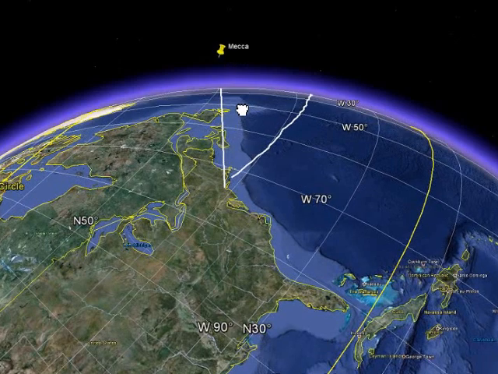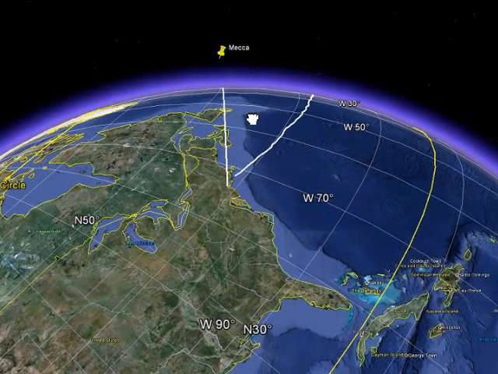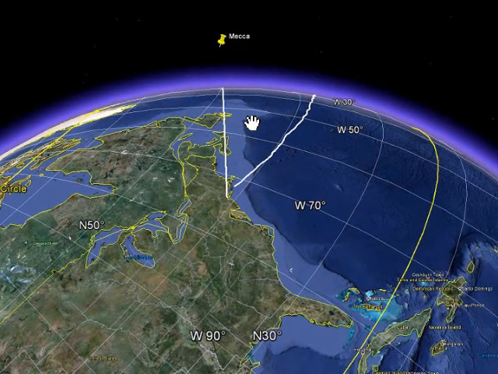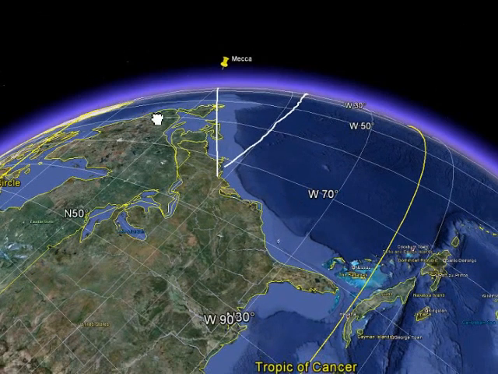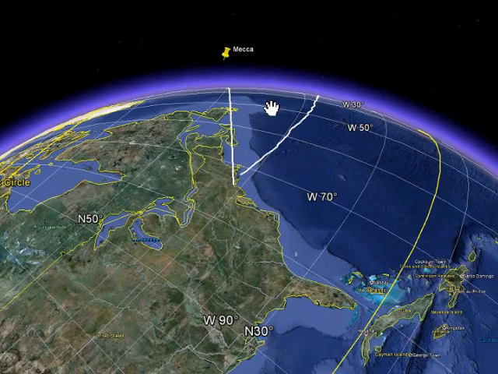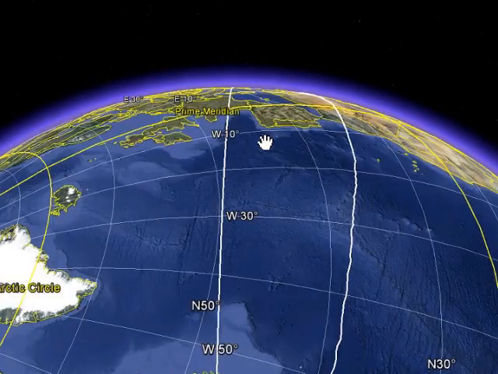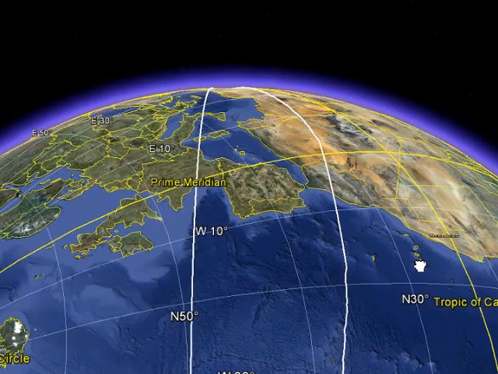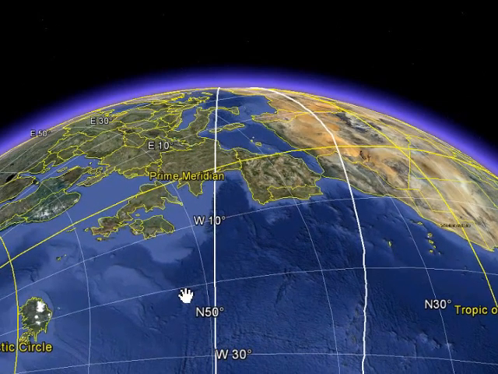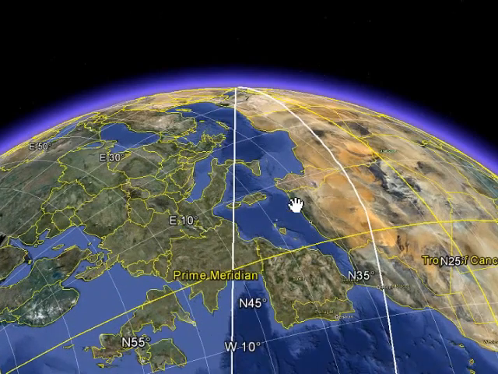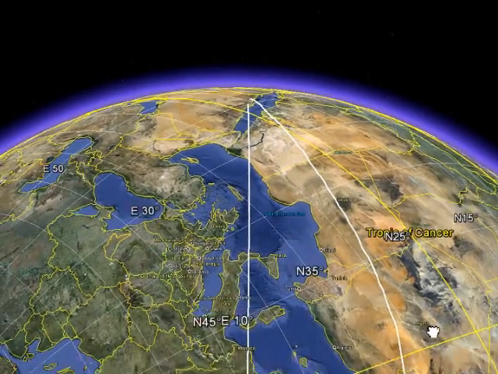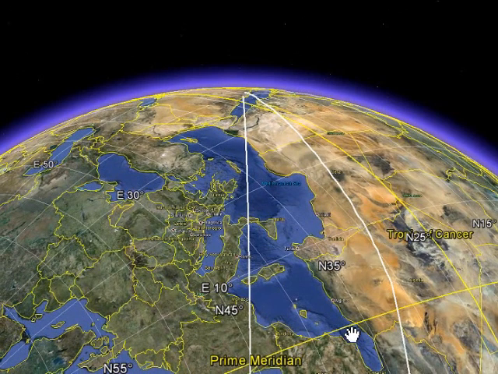Sorry, I'm rotating this crazily. There doesn't seem to be a way where we can get the southeast direction beginning in North America to face Mecca. It's clearly in a northeast direction. All right, that seems non-intuitive to some people because they don't realize that southeast is relative to a flat map. Southeast can't continue forever because at some point the curvature of the Earth will start to have an effect, and the direction names will start to change because of that. And as we've shown before, direction names are not absolute.